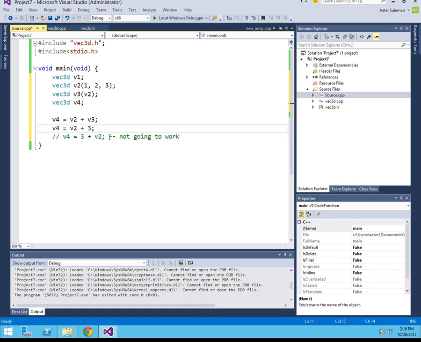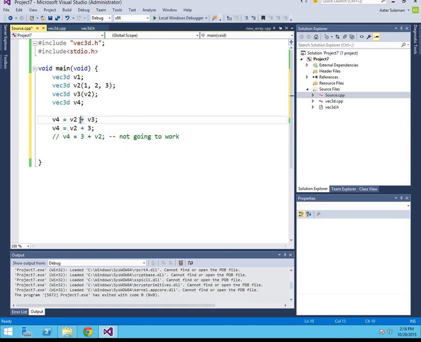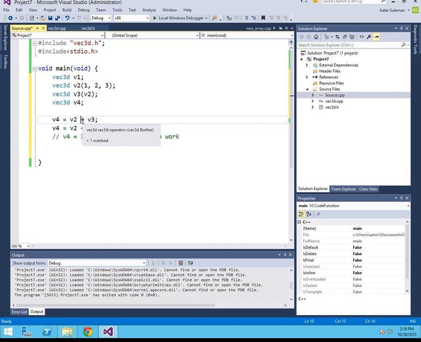Now, there's one confusion that I've seen students have in the past, so I want to stress that right away. This does not imply that somehow the definition of plus in C++ has changed globally. All it implies is that whenever you see a vector on the left-hand side of a plus sign, it's going to look for an overloaded operator and use one appropriately. So just to nail it, if I did int x is equal to 2 plus 4, this is still going to work. There is no problem here because the plus symbol still is the plus symbol.